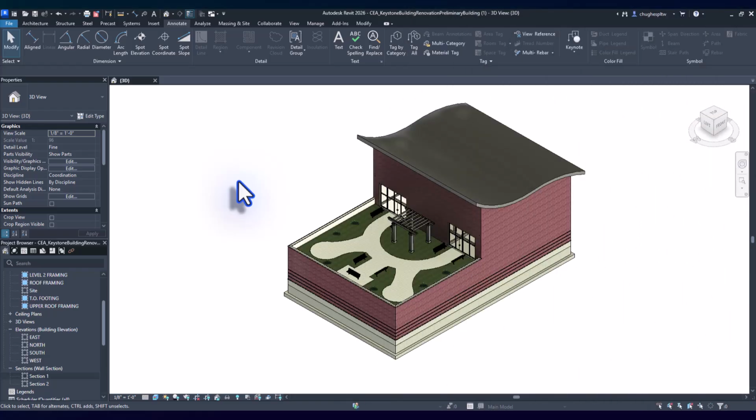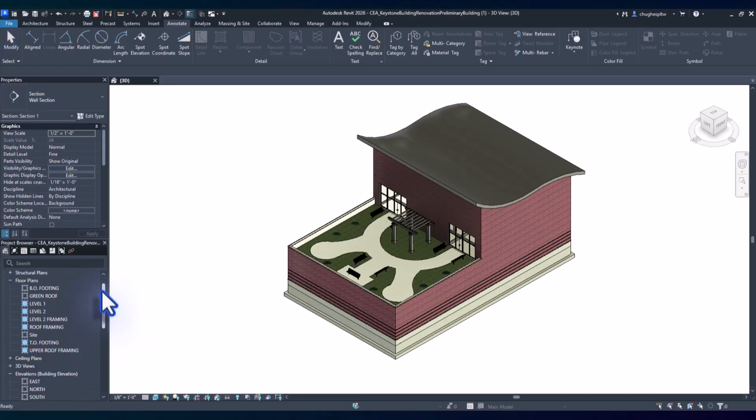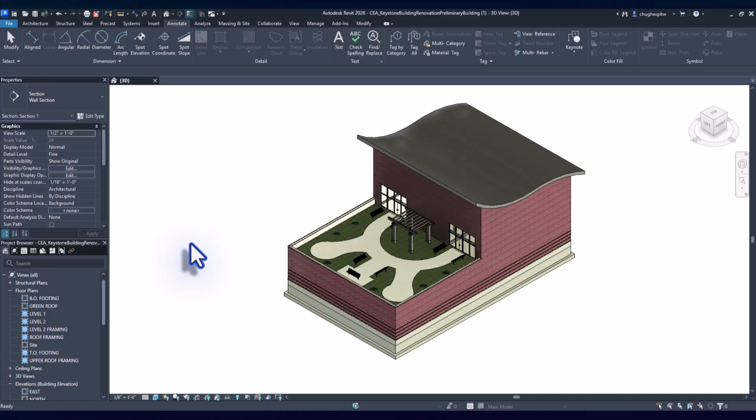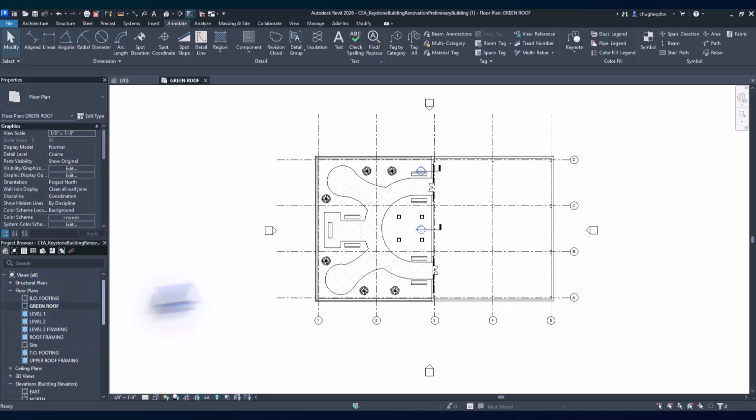Let's walk through how to add the section views for our green roof and then updating the view for our wall on column line 3 if we need to. So we've done a little bit of work inside of our Keystone building design, and one of the things that I want to take a look at is just setting up the green roof section view. In order to make that happen, we probably want to go ahead and go to the green roof level.